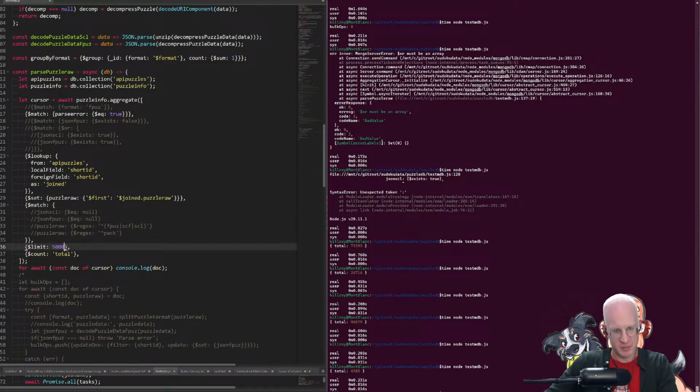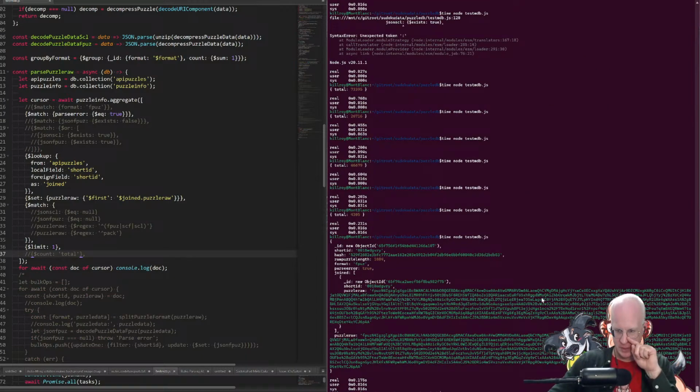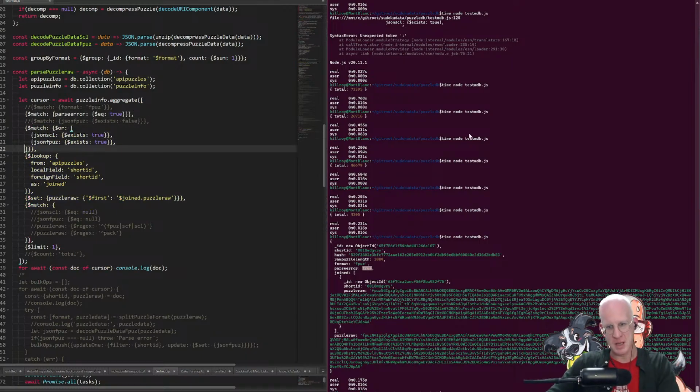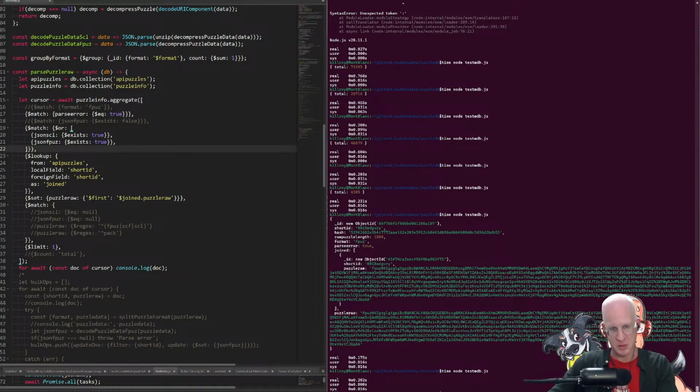So if I say limit 1, and I'm actually going to output a document here, what do I see? Joined, should I do raw? Parse error true. What if we say parse error and one of these exists? Is that possible? It should be possible. Okay, well, we don't have that. That's good. That's a good sign.